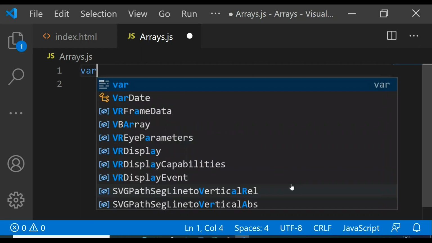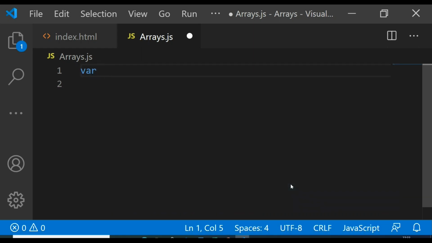Okay, so we can write var, and let's name this array container. The way to create an array is this: two brackets, and in between you can put your items. Let's say our first item is fruit, our second item is vegetables, or let's say veg only, and the third item is cloth.